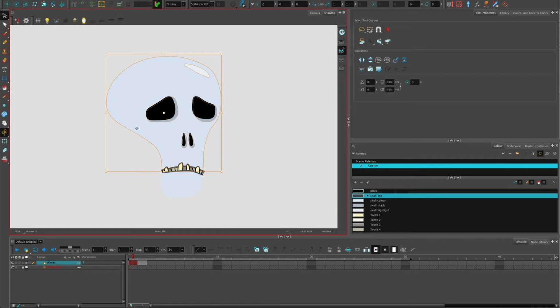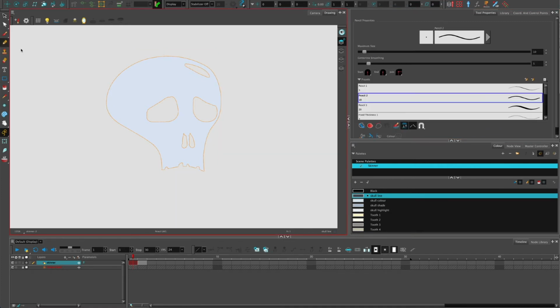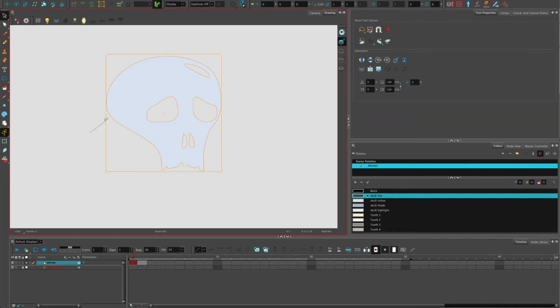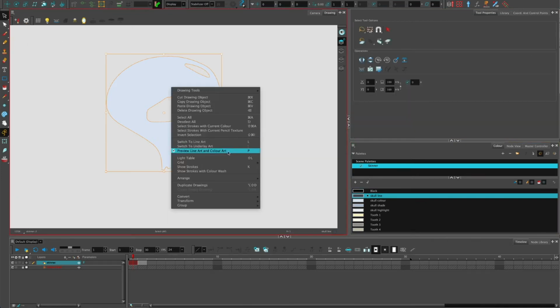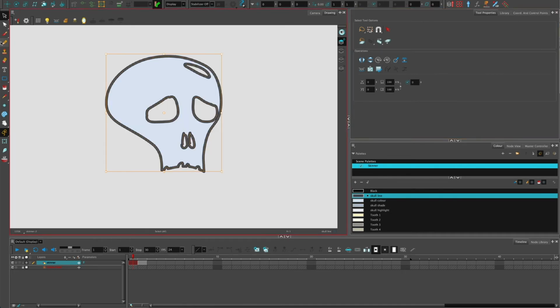But in an individual image like this, I'm just going to click on the head. I'm going to copy it. So Control-C, Command-C. I'm just going to go to my overlay and Control-V or Command-V to paste it. And now, before we do this, if we go to the pencil tool and we up this to maybe like 20 thickness, and then we select it, when you do the right click and convert strokes, it will use whatever you had set in that pencil tool. So now we have this, but the good thing is I can now just very easily delete the fill, delete these lines I don't want.